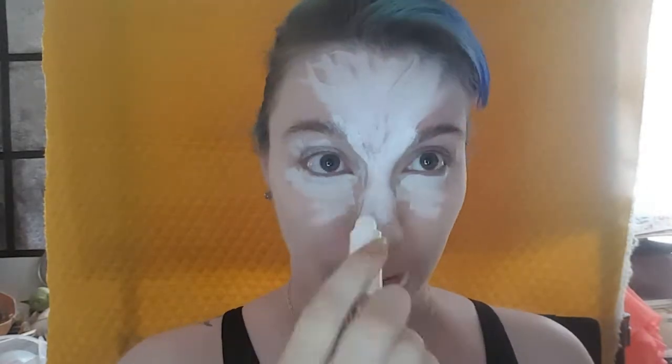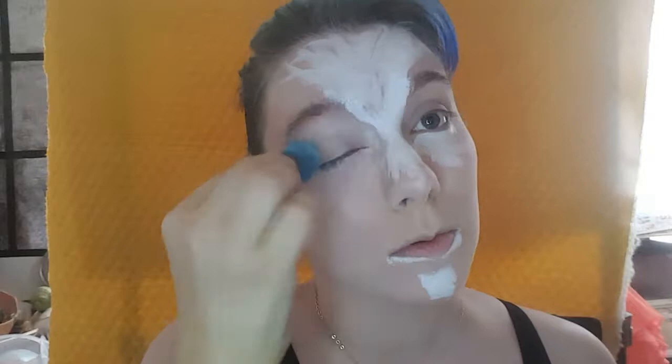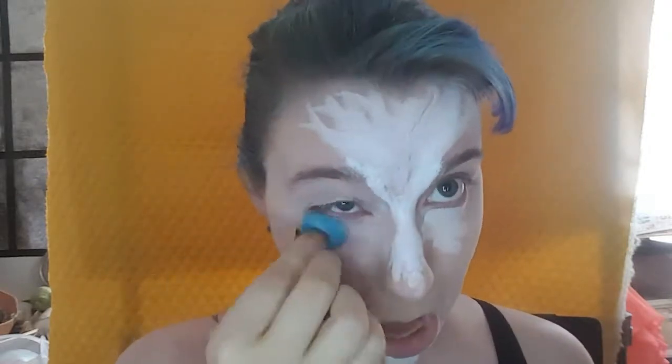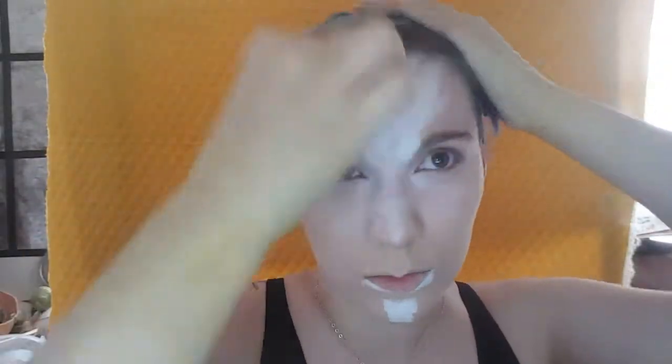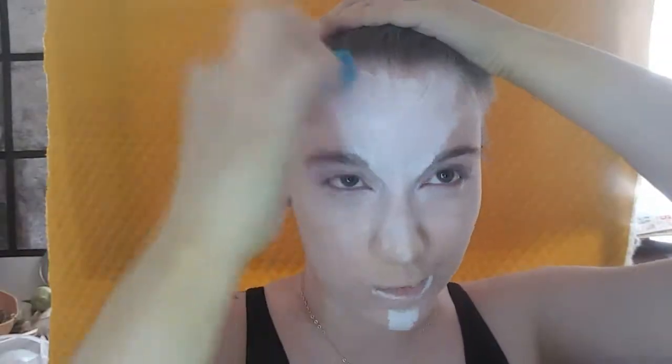So yeah, and now with one of my little mini sponges, I'm just going to start blending. Like I said, we're going to do so much blending today, it's going to be crazy. I'll show you a couple different techniques to make some different textures, because we are going to be a little bit animalistic today, which I think is going to be kind of cool, you know?